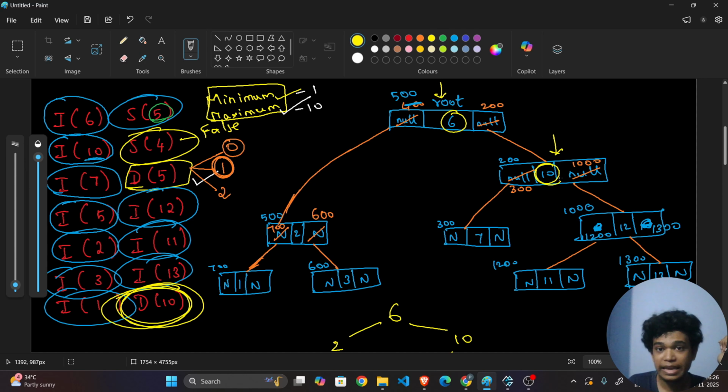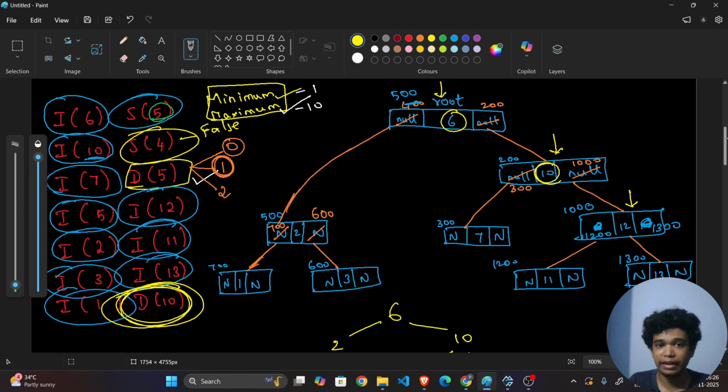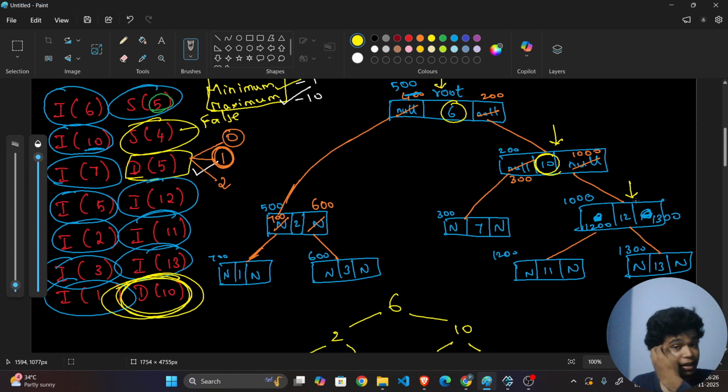So here I have got the 10. I am going to the left subtree and finding the maximum. As you know already, we find the maximum. I have already given you the maximum code right here. You can do it like this, or you can go to the right child. So I am going to the right subtree. Now let me discuss the right subtree and taking the minimum value. For the minimum also we will have a function, just call a function from this.